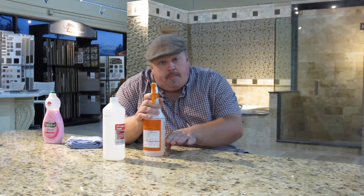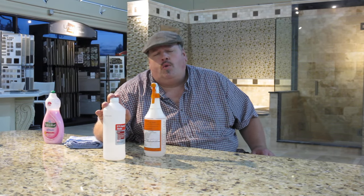Let me share a little secret with you. This product most of us should have in our homes: isopropyl alcohol. It's very inexpensive. If you don't have some, go to your nearest grocery store or your nearest pharmacy — anyone will have it. This is your friend. What you're going to do: take your trusty spray bottle, fill it about halfway with alcohol and the other half with water. That dilutes it enough that this will clean your counters, but it will also leave a gorgeous shine.